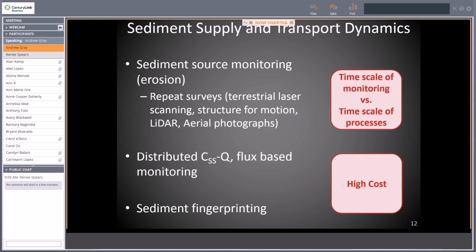But I should mention that with all of these, you're limited in some cases, well, pretty much in every case, by the timescale of monitoring versus the timescale of the process. You can get around that to some extent if you're exploiting sedimentology. And in general, it's a high cost in terms of effort and the amount of money that has to be invested. And of course, it's the high cost of this situation that really drives the fact that most suspended sediment monitoring is done in an ambient fashion.